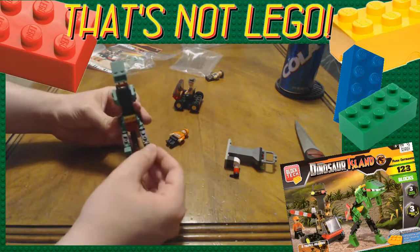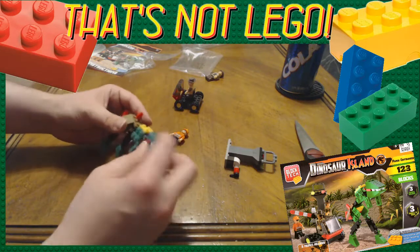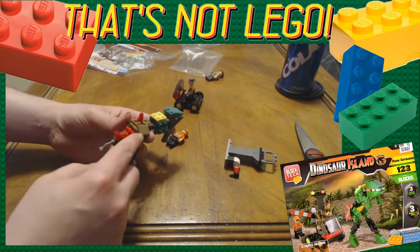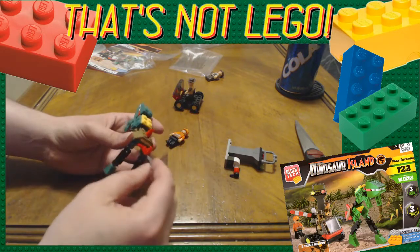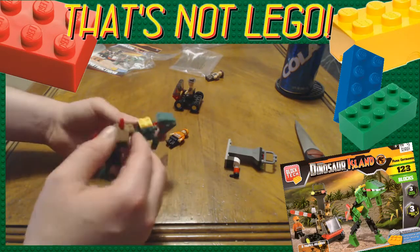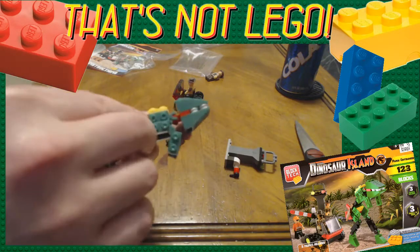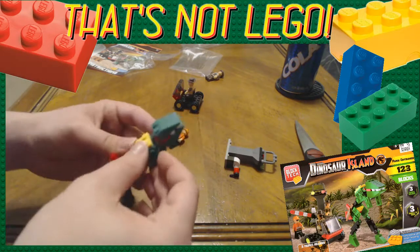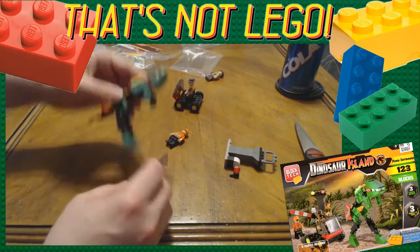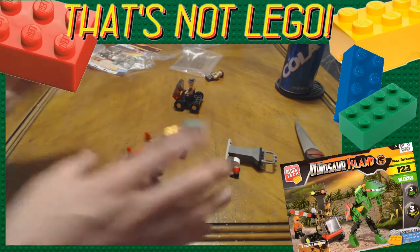The feet are too tiny. There's no detail in the feet. The arms are shit. That's the head. There's no eyes on the head at all whatsoever. He's got a saddle on him for some reason. I don't know why. His tail is just the worst, most anemic piece of shit I've ever seen. He's got spots of yellow for no reason. The yellow squares, they don't want to go on all the way. As you can see, there's gaps in the pieces. Everything about this dinosaur is literally the worst thing ever. And through all that, it doesn't even stand up. Oh.